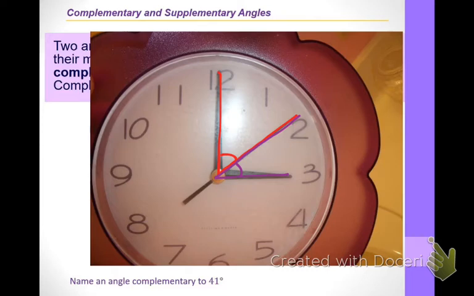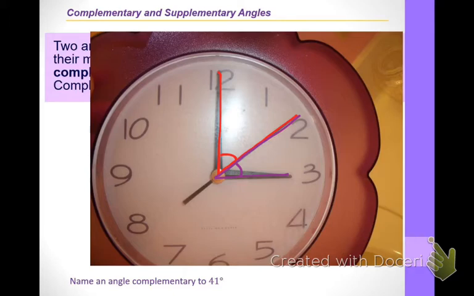Between 3 and 6 is a right angle. Between 6 and 9 is a right angle. Between 9 and 12 is a right angle. This is a good example of how to do your project. Your project, you'd find a picture of the term in real life. What is the only thing this picture is missing? Your face. So in order to make this yours, you can't just find it off the internet. You got to take it yourself.